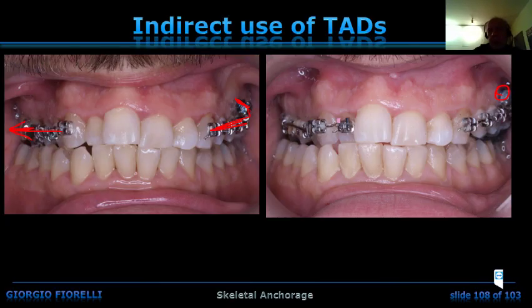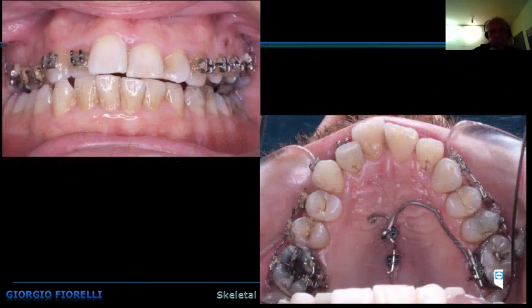So after a couple of months, what happened is that I didn't solve anything here, and these are even worse. Why? Because here occlusion is giving forces in this direction. Here occlusion is not working, so the expansion went only in this direction. Wow, that was great, wasn't it? Look at this.